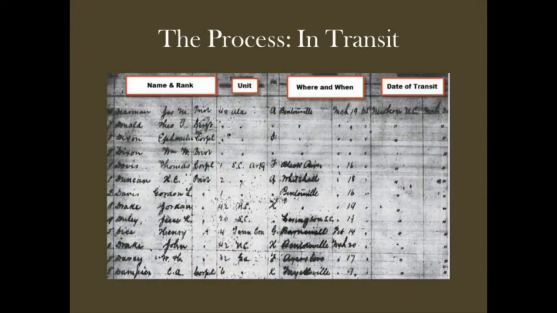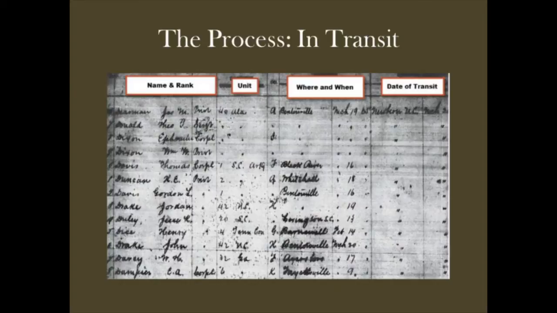Now, in the process of doing research on your Civil War ancestor who was captured during the American Civil War, here's an example of one record you may want to take a look at. This is from Record Group 249. We actually had the microfilm for this in the search room of the state archives. This is a descriptive roll from Point Lookout, Maryland. What this roll does is tell you what prisoners were taken. They're arranged in alphabetical order by the name of the soldier, when they were taken, and their date of transit.